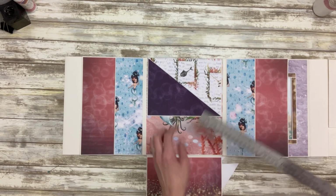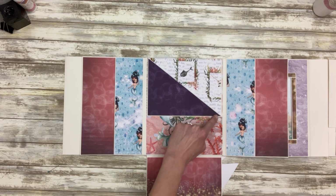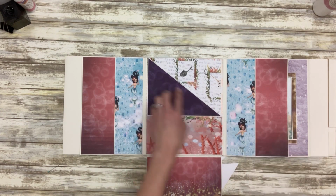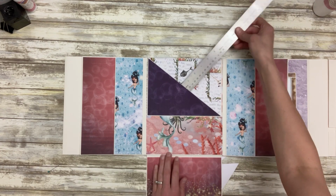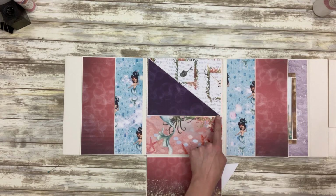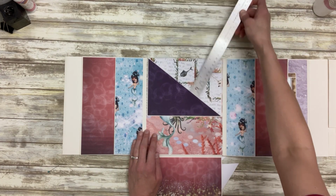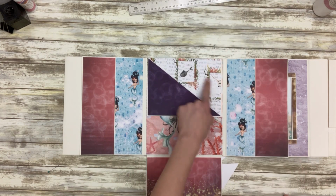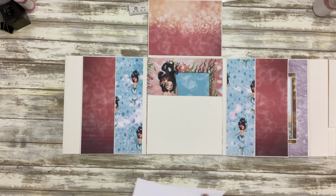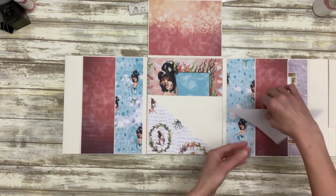So I have a little bit of this cardstock, of my base cardstock in between, and I can go ahead and insert. Oh yeah, I didn't glue this bottom one all the way in. I just glued at the bottom and on the left, so I can go ahead and use this as a pocket. Okay, this one is adhered all the way down, so we'll do the same thing for this one. So this was a rectangle, but I cut from corner to corner, as was this.